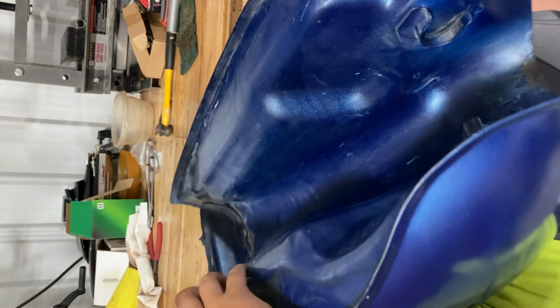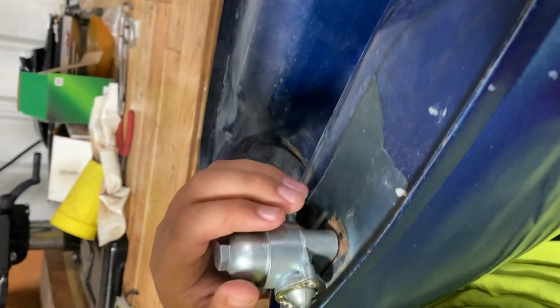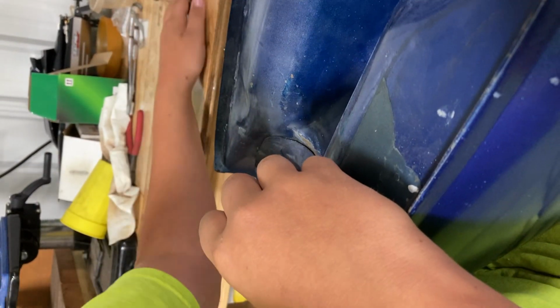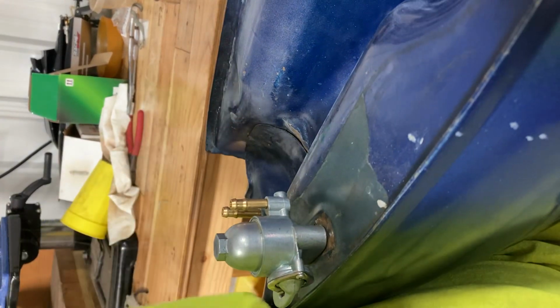Okay, so now, gas tank is currently upside down. No, you gotta go higher. So right there, I'll show you guys as I take it apart. So first of all, you gotta take off this petcock bowl thing, and Jesus, it was dripping a little. Of course it was. It's junk.